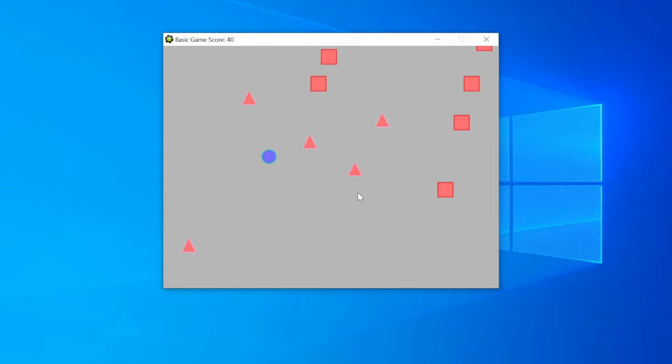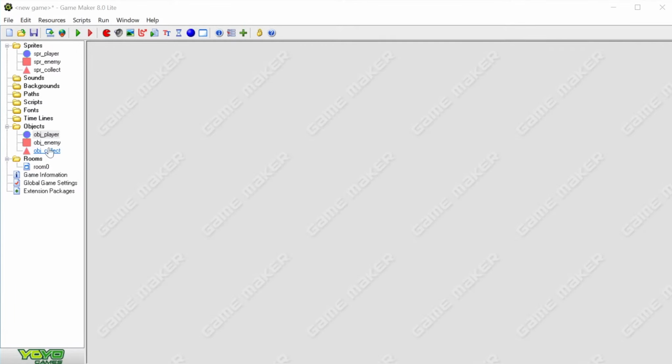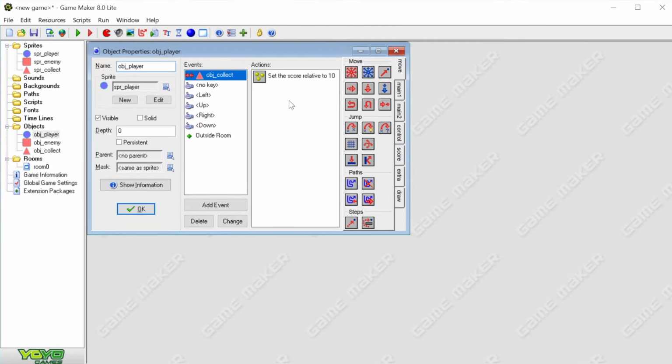So my player now, there you are, look, I just hit it, but there is a bit of an issue. You can see as I'm hitting the triangle, so if I go with this one as an example, every time I'm over the triangle, the issue is it's just adding in my points. We need the triangle to almost disappear. So if I go back to my player, now there's a few ways we can do this.